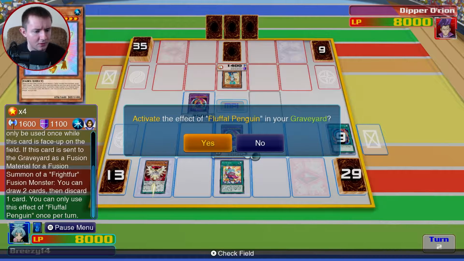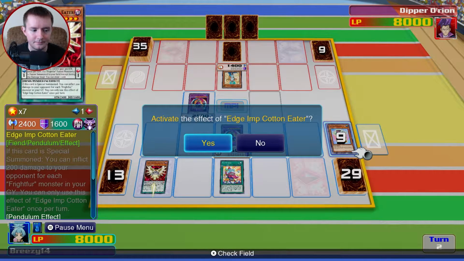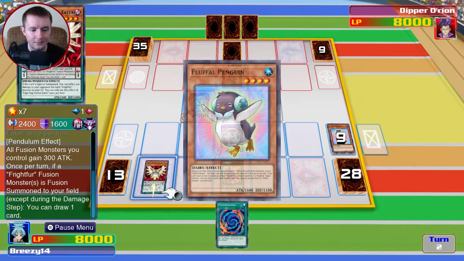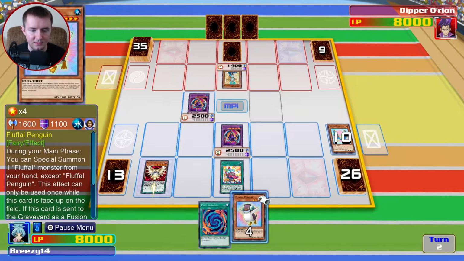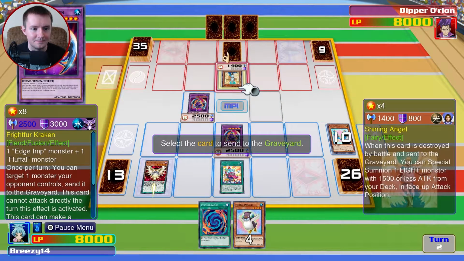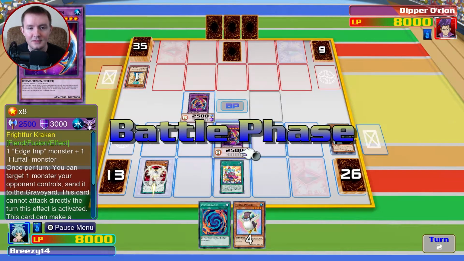Draw 2, discard 1. Alright. Definitely gonna activate Cotton Picker. That's a free card. So we're drawing 3 here, discarding 1. Then Fluffal Wing. We get another Poly. Yeah, I need to act. I messed up already. Shouldn't have activated his effect. It's not game.